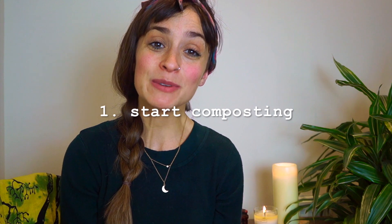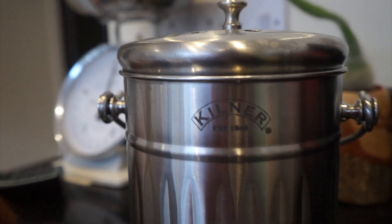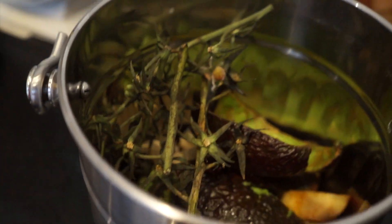The first thing I'm going to be doing to reduce my waste in 2018 is to start composting. We don't tend to have that much food waste. We have a little jar where we pop all of our vegetable peel, apple cores, and banana skins. I really want to start composting and create beautiful compost to put onto our plants, and just to make use of that fruit and veg. I've been doing some research into it, it's quite an interesting process, and I'm really excited to get started.